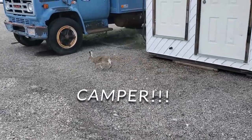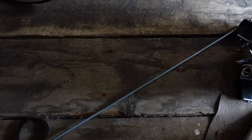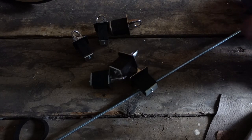So I've got my Alaskan trailer. Look at that jackrabbit. It's at a storage facility here because I ran out of room. So I'm just going to pick it up now and show you what I'm up to here.